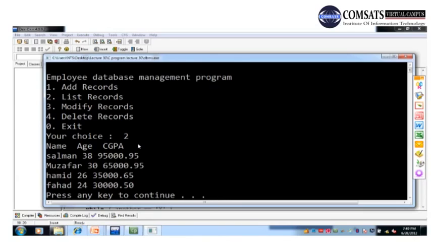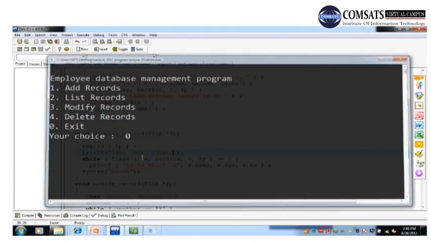There could be another menu as well जिसको program में बना सकते हैं, and that menu is that you can query any record. For example, you say that okay, show me the record whose age is greater than or equal to 30. ठीक है, so इस तरह से आप query लगा सकते हैं. Show me the record whose CGPA, okay, it's not CGPA, it's basic salary. Sorry, this field is basic salary, whose basic salary is greater than 50,000, let's say. ठीक है, so let's make a query for say age. Okay, 0.